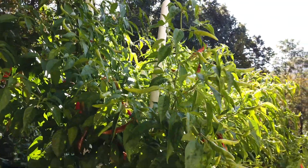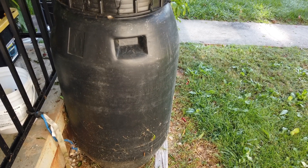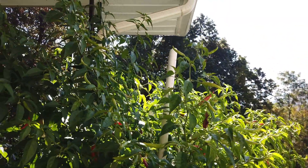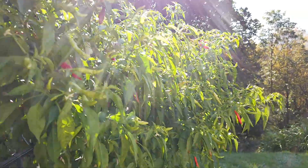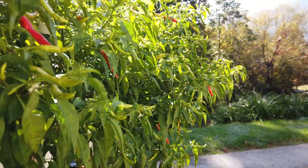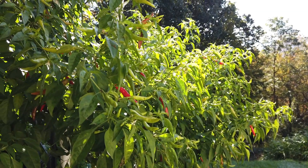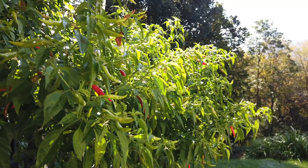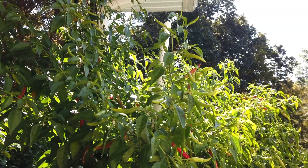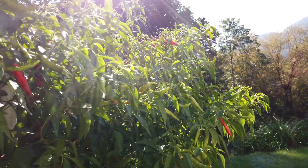What I did was I emptied the nutrients, rinsed it, then I added 17 gallons, which is about 25% full of fresh nutrients. That was yesterday, and this morning it looks like it's coming back — leaves are starting to perk up a little bit. I think this is what it needs to get through, because we probably only have a couple more weeks of good weather. Any day it could be dipping down, so I think we'll get at least 2 more weeks, and that should be enough to ripen the rest of these green pods.